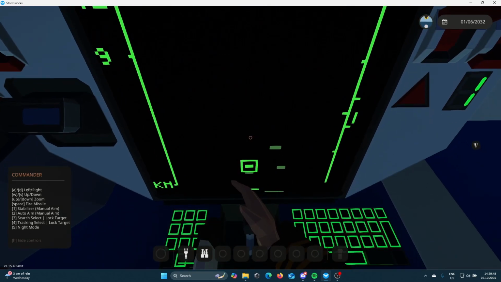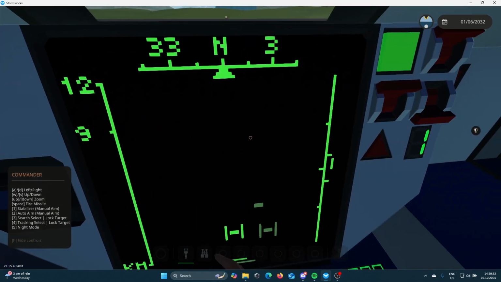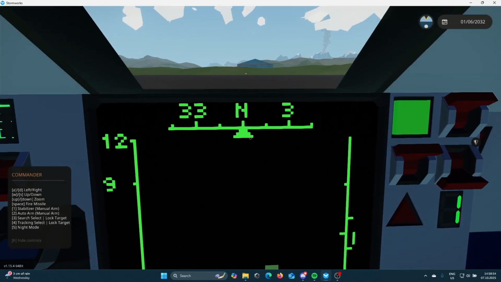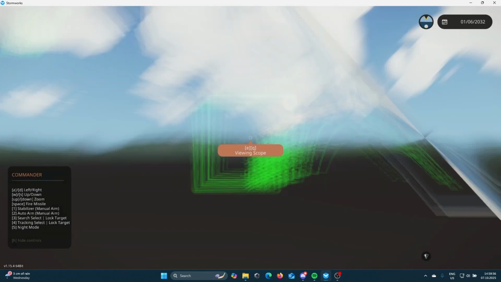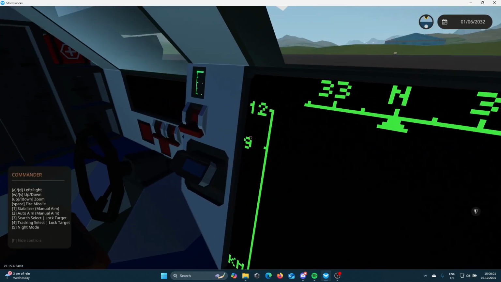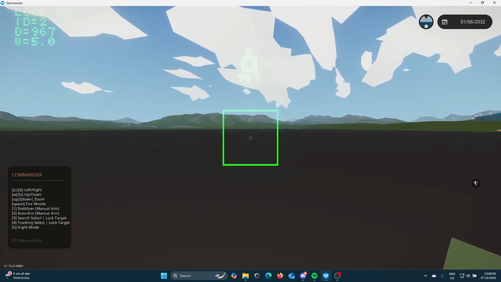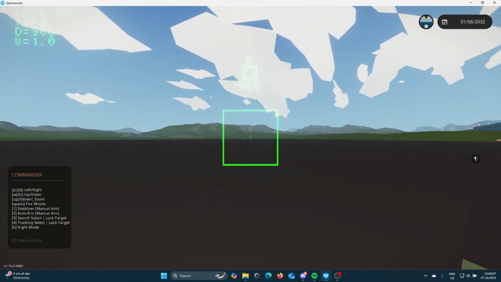Now let's move on to the third option, which is using the viewing scope, but for that we have to turn on the manual aim. Like in this mode we can see the current position of the target.